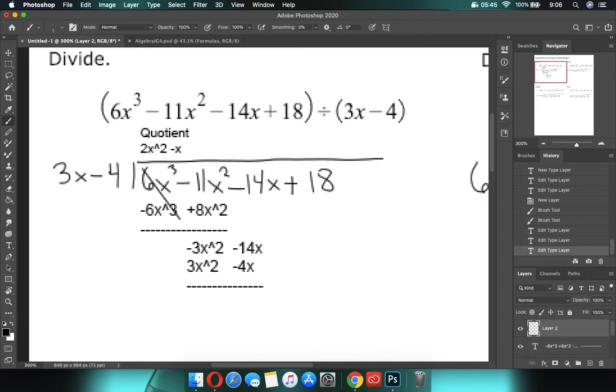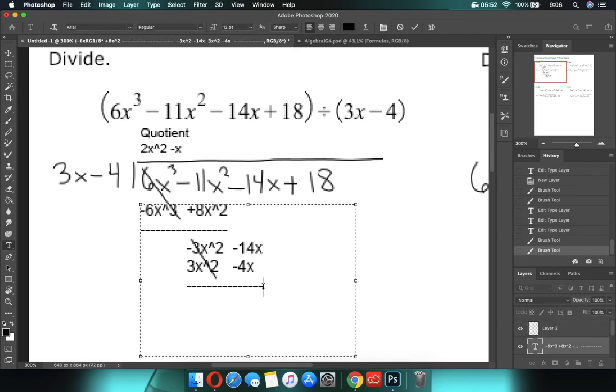So now the whole point, our 3x squareds now disappear. That was kind of the whole point. We got what we wanted. And now we're going to be looking out over here. So let's see here. If I drop down the negative 14x and then negative x is going to be plus 4, subtract is negative 4. So that's right. Oh, yes, this does work out.